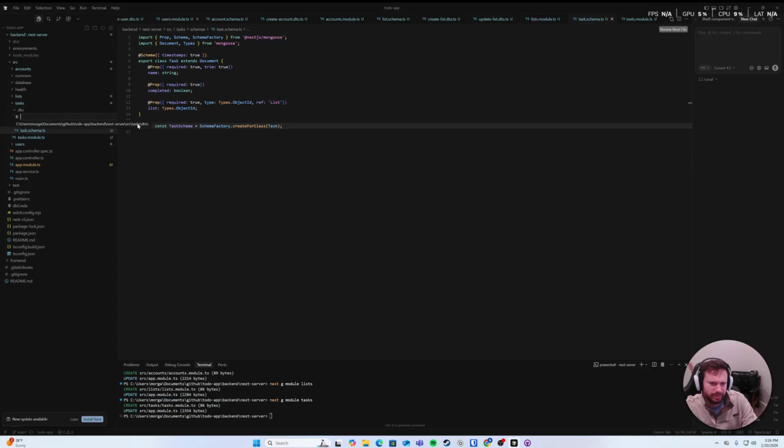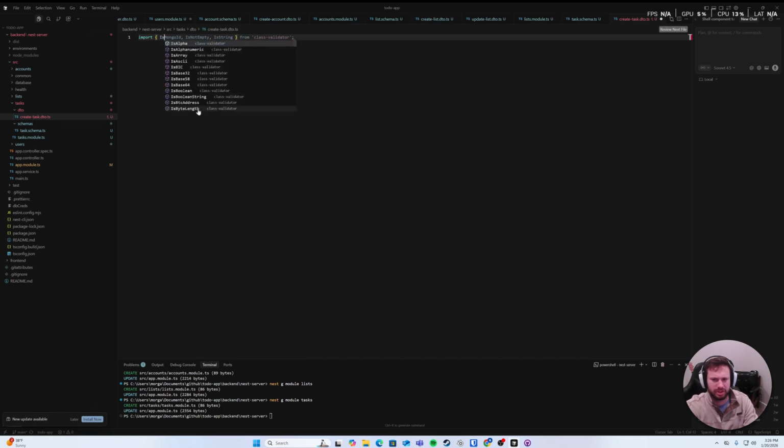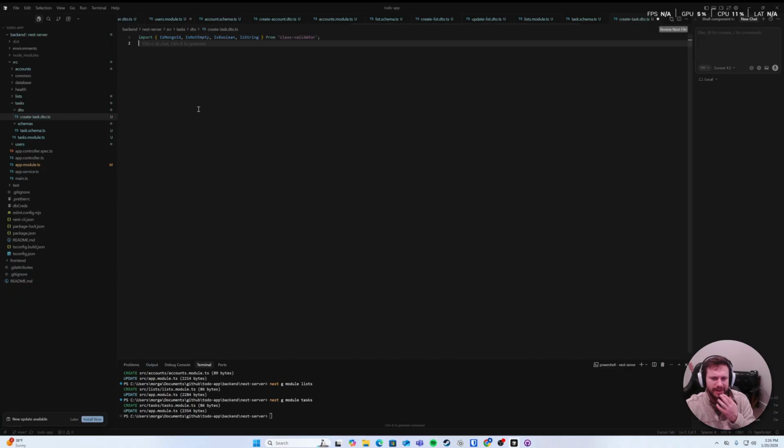So new file, we're going to say create-task.dto.ts. So we're going to say import IsMongoId, IsNotEmpty, IsBoolean, and IsString from class-validator.